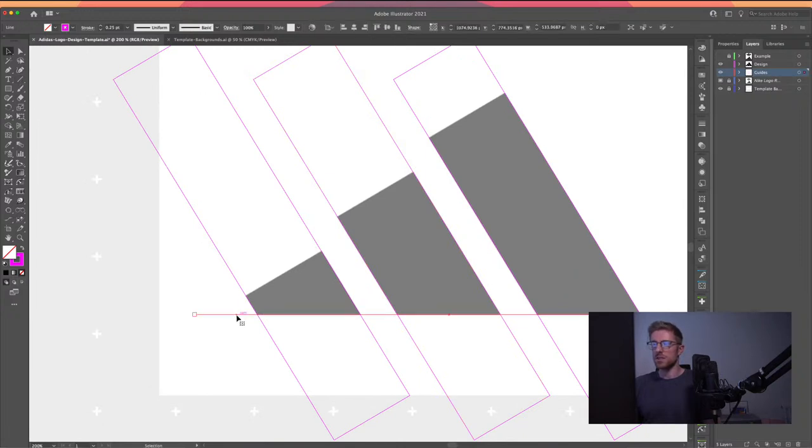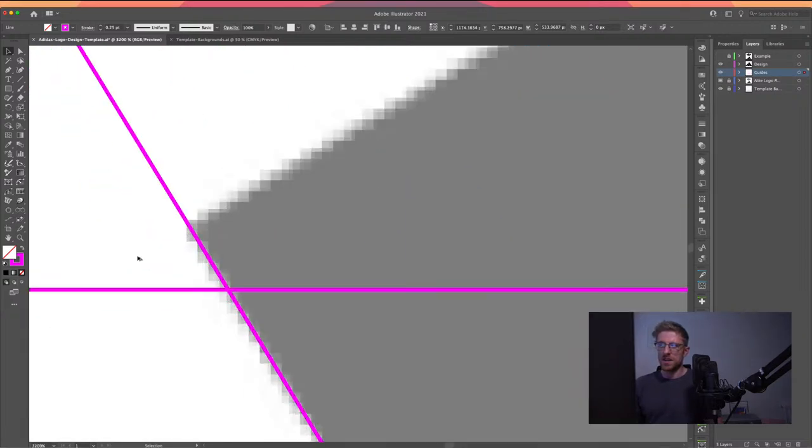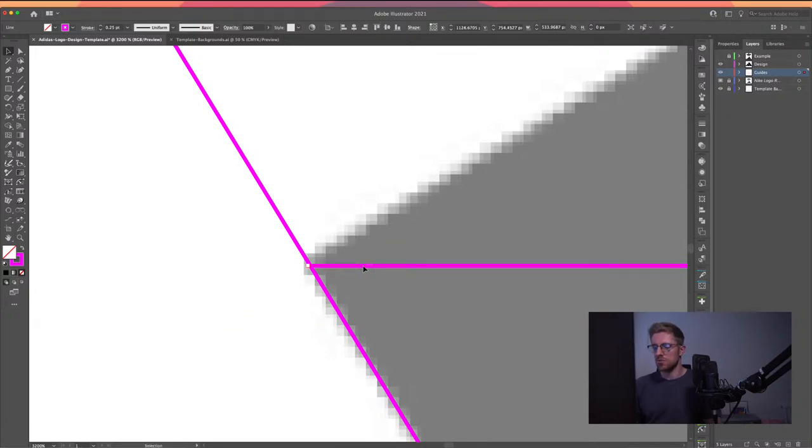What I could actually do is just grab our original line that we set up here, and let's just create a duplicate. So if you didn't know, if you want to create a quick duplicate, obviously you can alt drag or option drag. You could also just do command C or control C and then command F or control F, and that's just going to copy and then paste it in place, essentially. And again, what I'm going to do here is drag this line, let's zoom right in, and we're going to take the left edge of it, again, roughly to the leftmost point of this left hand stripe.